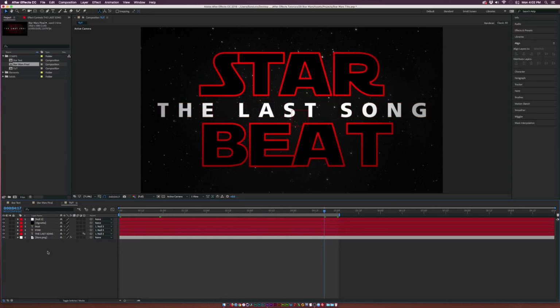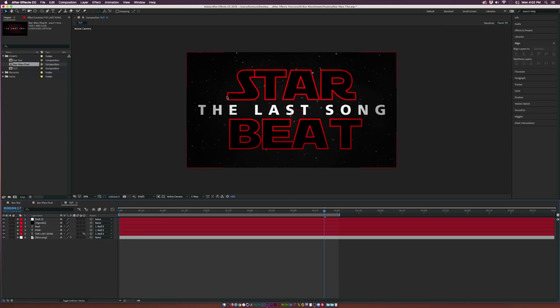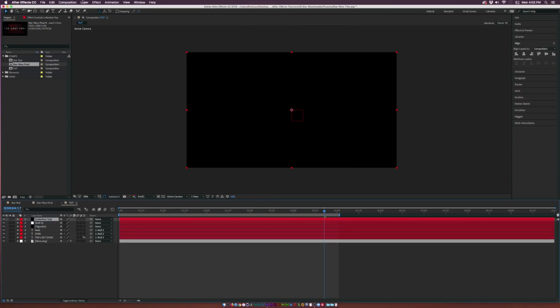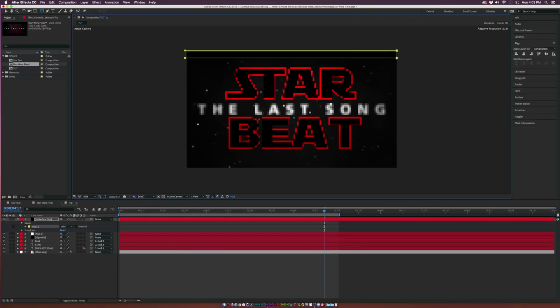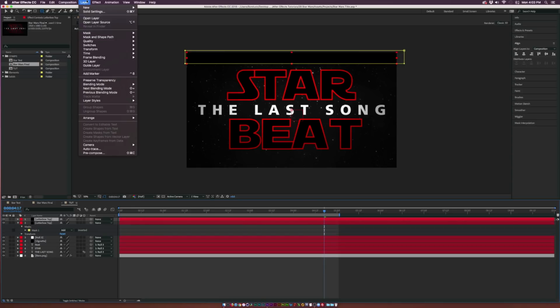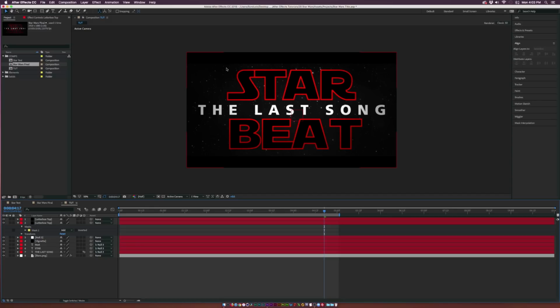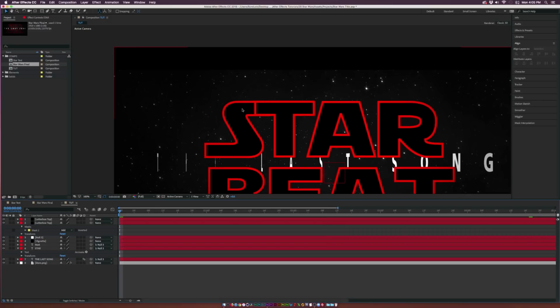Now, we have a few things that we need to do to enhance this a little bit further. The one thing that you might want to add, even though we're not in a true widescreen format, is letterboxing, if you will. So what you can do is go up to Layer, New, Solid, and call this one Letterbox. We do like top, click OK, and just grab the rectangle tool, and draw a thin mask like this, right there. We can duplicate this layer, go up to Layer, Transform, Flip Vertical, and now we have a nice little fake letterbox just like that.